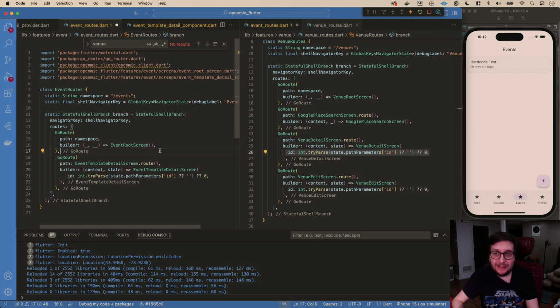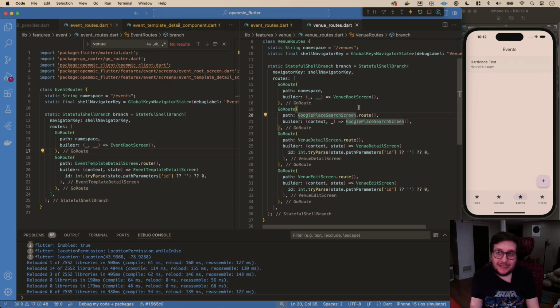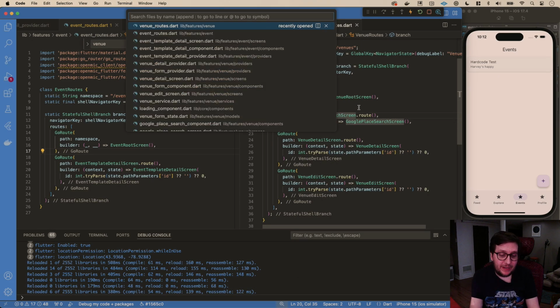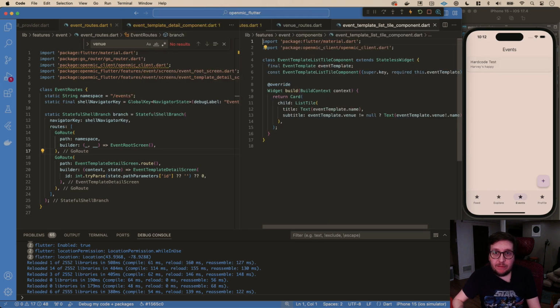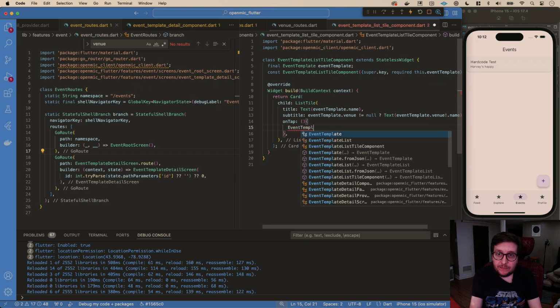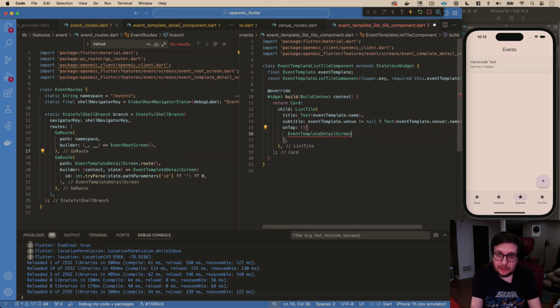Then the real last piece, I think, is in our event template list tile. We obviously need to have an on tap event, and here we will go event template detail screen dot route.